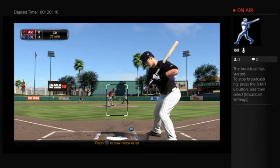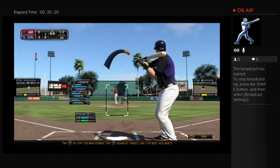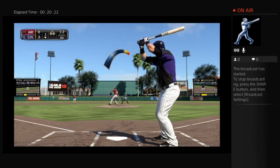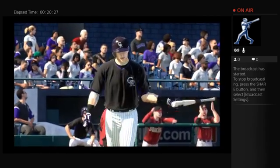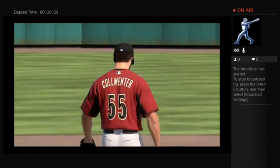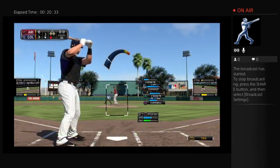It's 0-2 now. Changes up on him, but that's in the dirt for a ball. Still no fastballs in the at-bat. It's been all off speed. That's definitely by design. He's such a good fastball hitter. You don't want to give in to his strength. And he'll take strike 3 called, and he needed that one badly on the mound. 1 away.